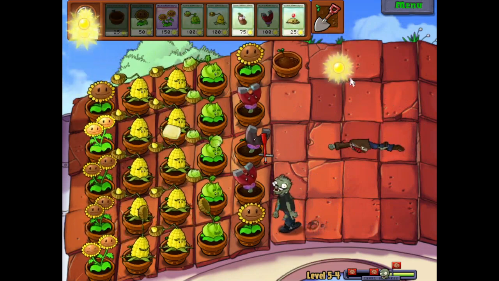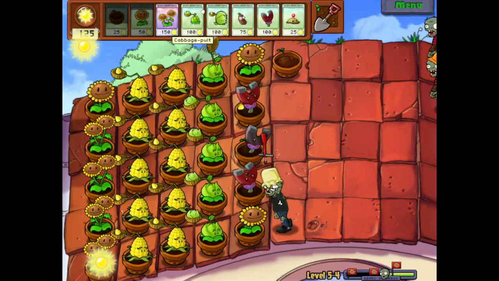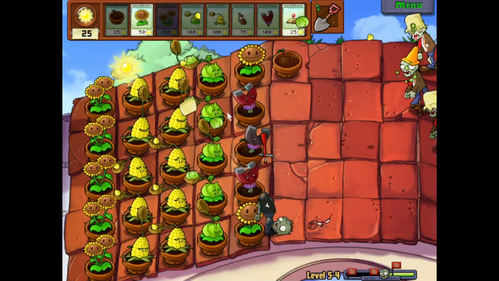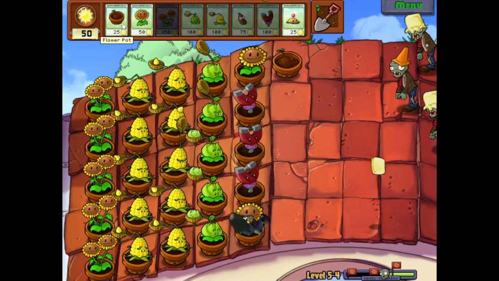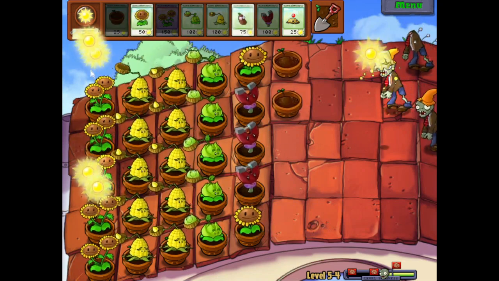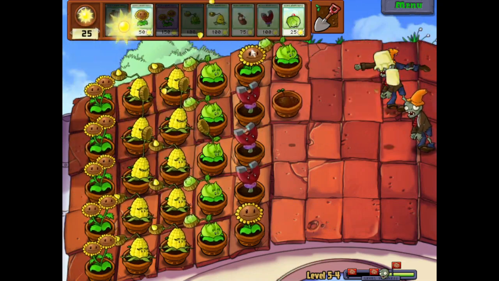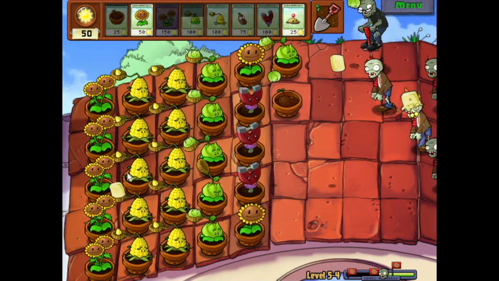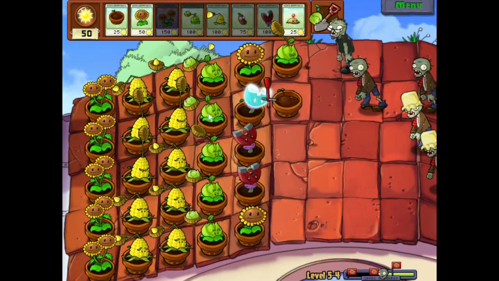I'm gonna set up another row as well of something. Hang on, I want more sun. So what should I set up on this next row is my question. Possibly more cabbage pults. So let's do that. Thank you for taking that thing out.